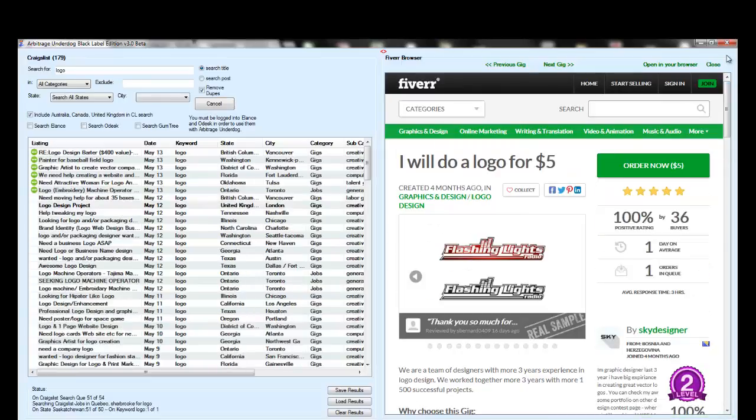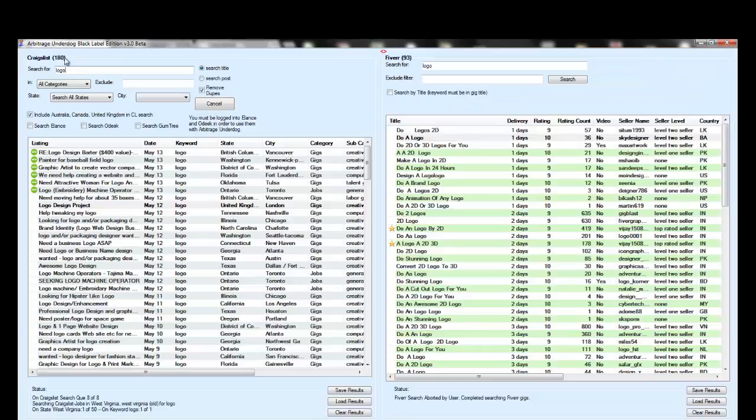So just imagine how many gigs you could find just for logo design. But you can do more than just logo design. You can put anything in. I can do web design here. I can do WordPress if I want to install a WordPress website. Maybe I want to do an ebook cover, so I would just type ebook cover right in there. And again, it'll search the whole world, all of Craigslist, for anybody that is looking for an ebook cover to be created, or an illustration done, or whatever.